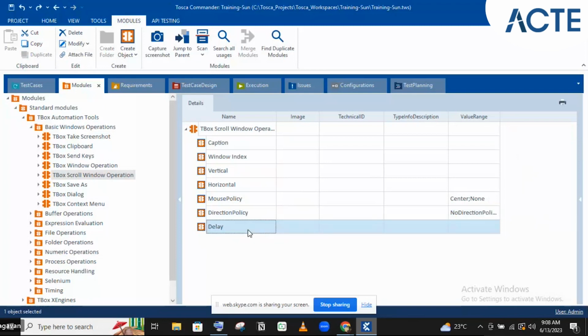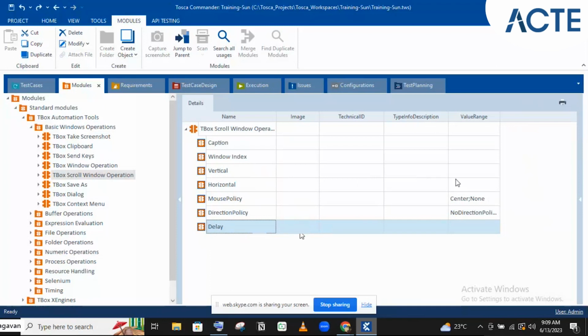Then delay. You have provided both vertical and horizontal values, and in order to give the duration between both scrolling, like first it's scrolling vertically, you provide a value here, for example 10 milliseconds. The value will be considered in milliseconds.